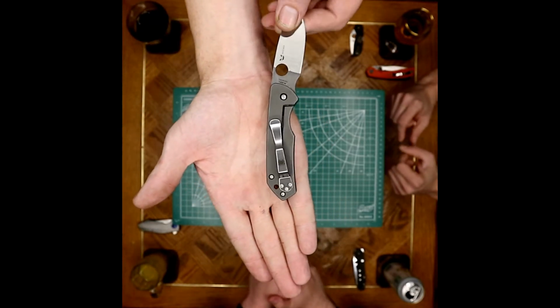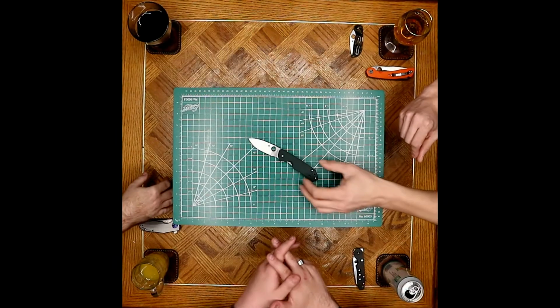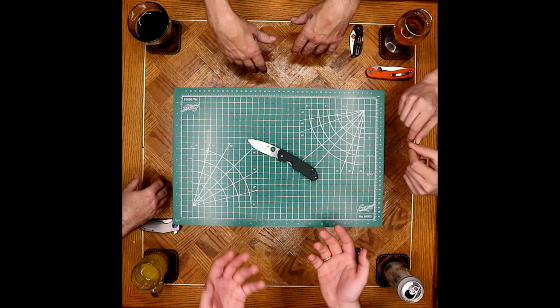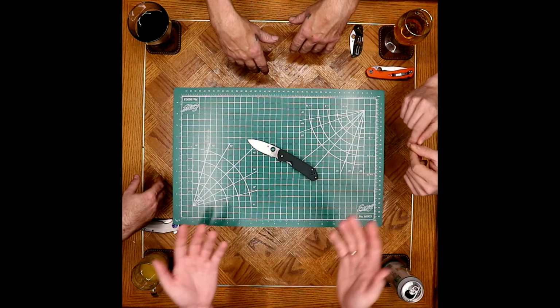They're beautifully placed. Yes. But it's weird that they're different. It is intentional. They are not symmetrical. Being a righty, I'm never going to put the pocket clip on the left-hand side of this knife, so it's not going to ever affect me. It bothers me, and I wish they were the same, but I understand why they made them different.